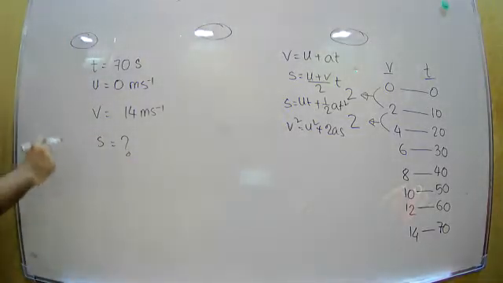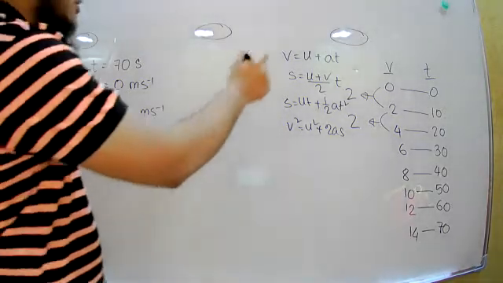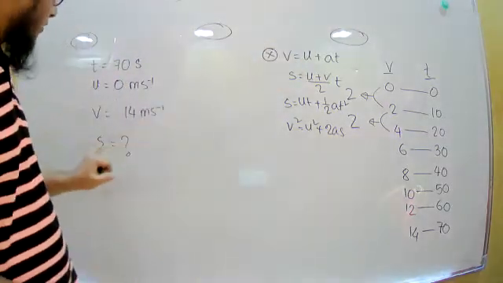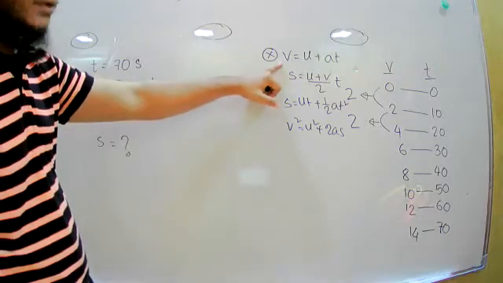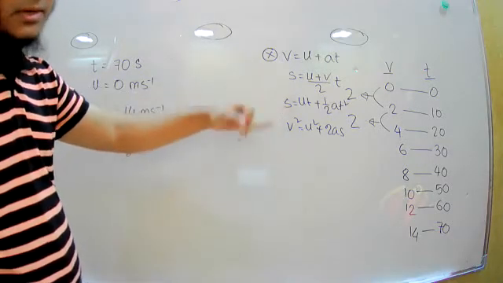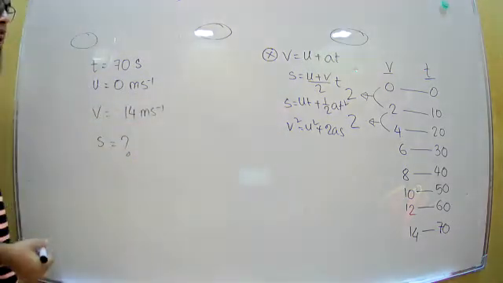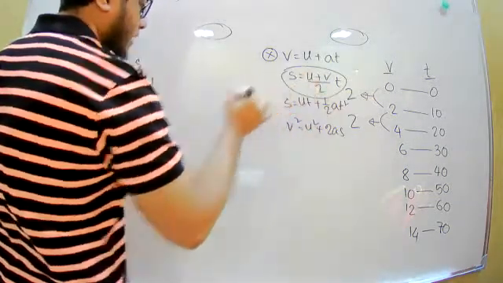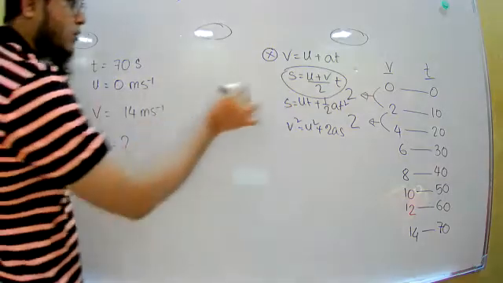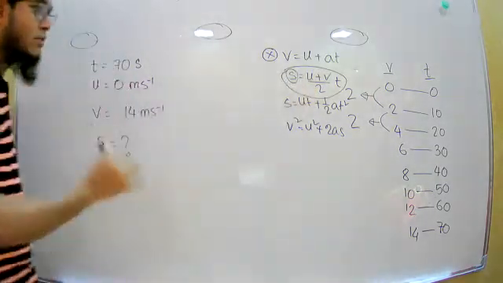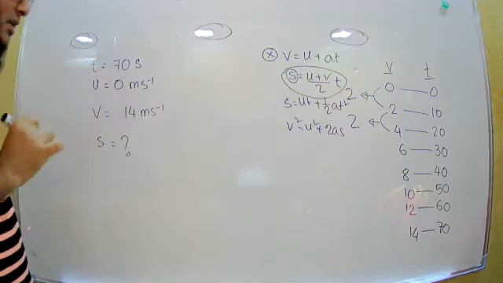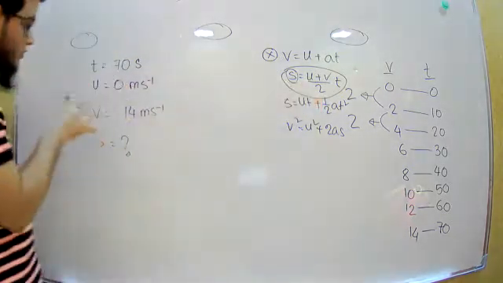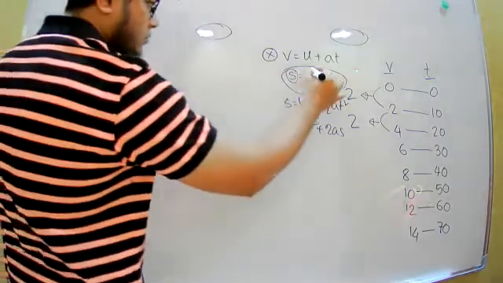So the first equation is automatically cancelled. Why? Because we need to calculate s and this does not contain s. So the rest three are under consideration. We will check which one we can use. Let us take a look at the second equation. As we need to calculate s, I will circle it and I will put a tick mark on all other quantities like we did before. So we need to know u. u is known. Yes, u is known, so tick mark.